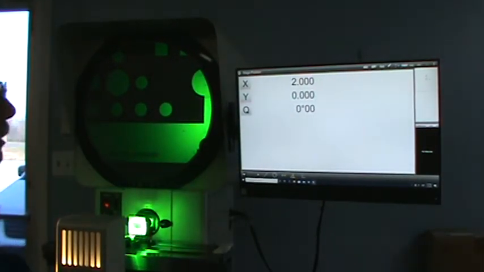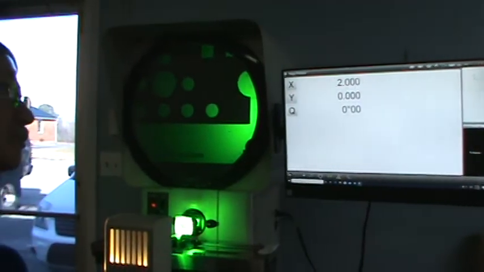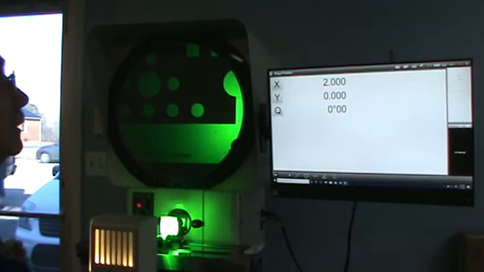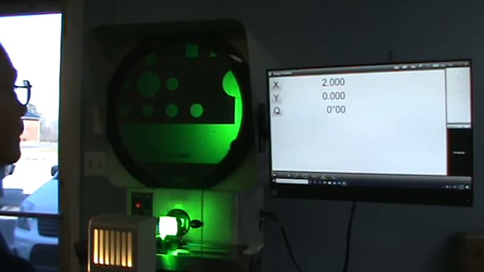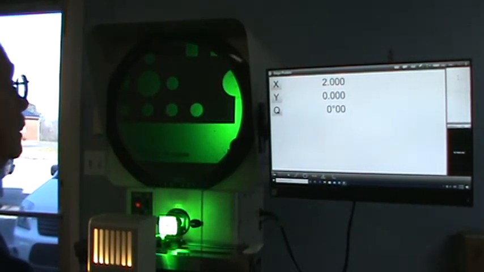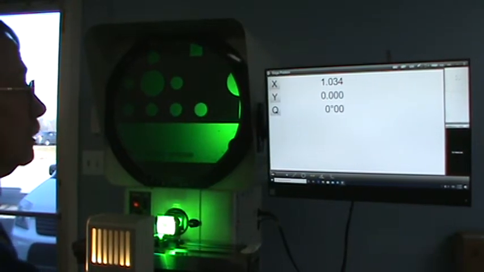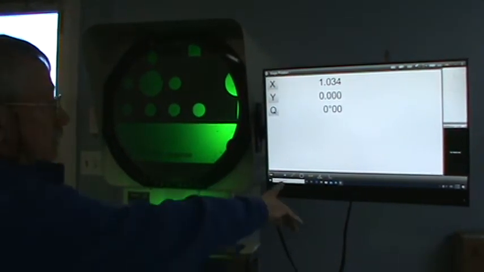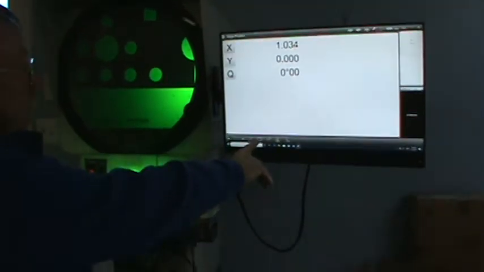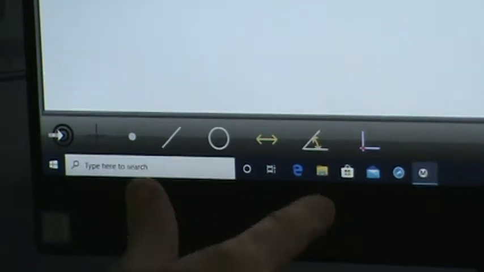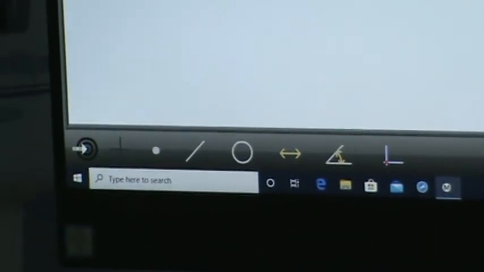Well, that's one way you can use the software, but the software is capable of doing a lot of things other than just a DRO readout. You can also use the M2 MetLogix software, where you've got the icons here at the bottom for distances, angles, diameters, a lot of capabilities.